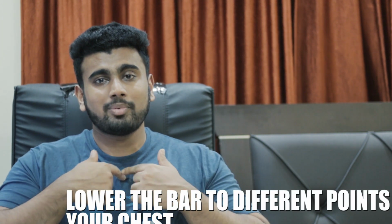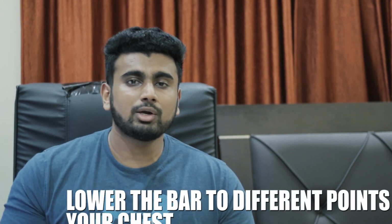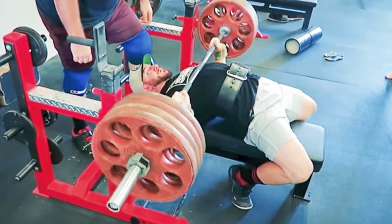So guys, point number 5 is try lowering the bar to different parts of your chest. What I'm trying to say is, do not always bring the bar here. If you're bringing it to your nipple area for the first 2 weeks, after 2 weeks, you can try bringing it slightly above, or 0.5 centimeters above or 0.5 centimeters below. Some people have great mobility, they can bring it even on top of their abs, but not everyone can do that. So find your sweet spot for this as well, and that will really help you do the bench press in a very smooth way.